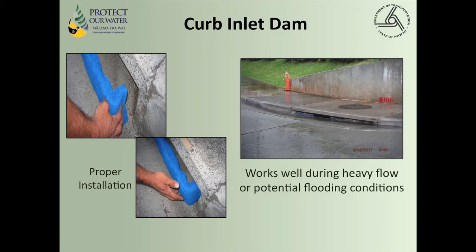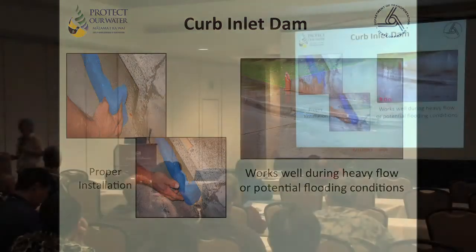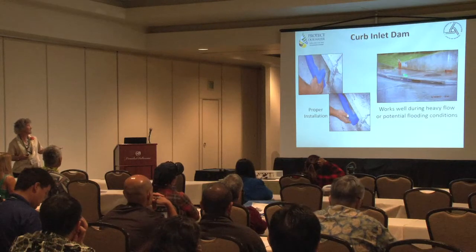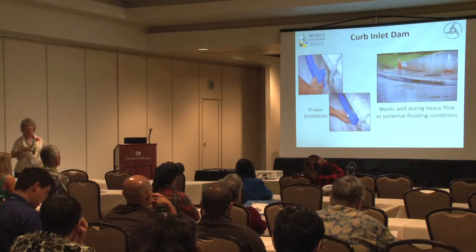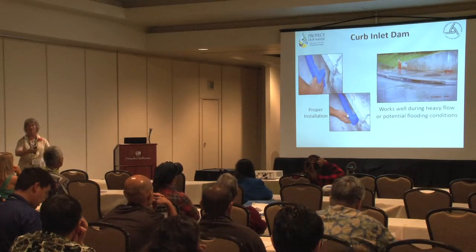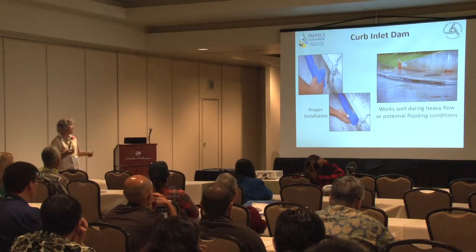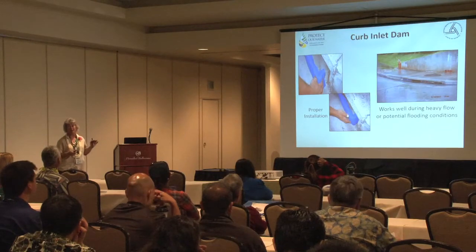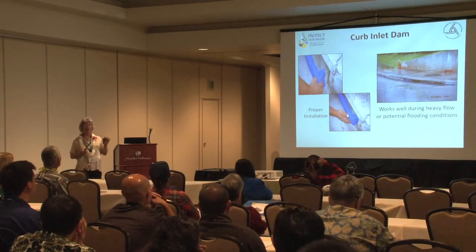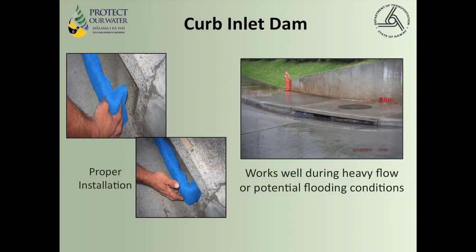These things also work well in high flow rates, because of that cutout right there. If the water builds up, it will overflow into the inlet. Curb inlet guards also work well, but the problem with those is that mesh screen. If you have a lot of vegetation coming down, it just plasters against that plastic screen, and eventually clogs.